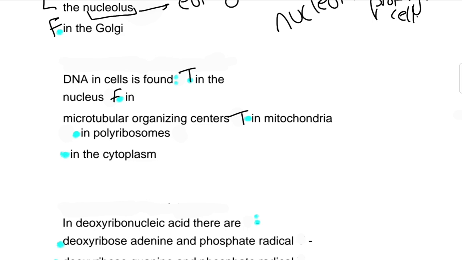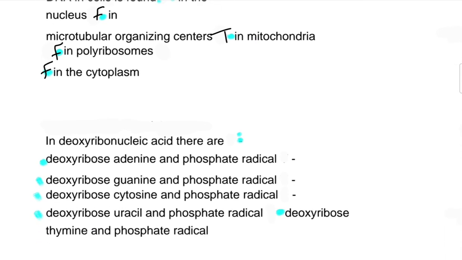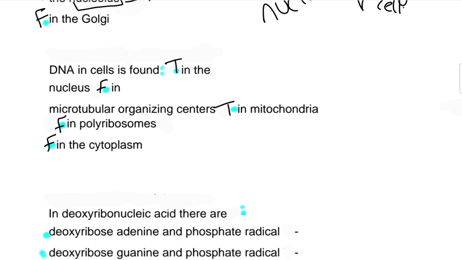In polyribosomes, this is so wrong, because usually the subunits of the ribosomes hold RNA, not DNA. And in the cytoplasm, this is also wrong. Okay, DNA does not exist in the cytoplasm. Okay, but mainly I'm speaking about the eukaryotic DNA. Here I'm not speaking about the prokaryotic. They might write it above the question for you that they are just speaking about the eukaryotic.